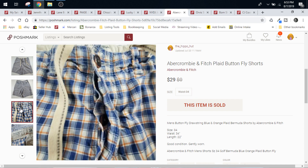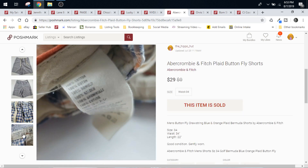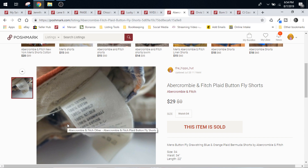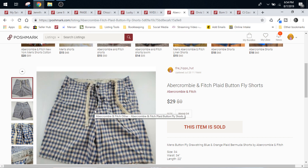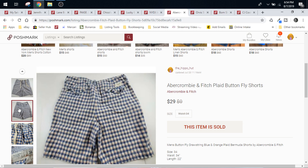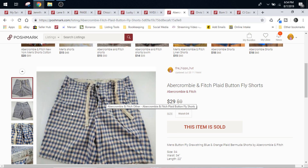Here's a surprising thing. Abercrombie & Fitch on eBay is pretty much dead — it's oversaturated. Everybody has run it to the bottom. You can't even get pennies for it over there anymore. I picked these up for $0.99 at the Goodwill and they sold for $29 on Poshmark. Pretty amazing. Buyer paid all of the shipping. So we're looking at $5.80 in fees plus my cost of goods is $6.80 — we'll round up to $7 — and say I profited about $22 on a pair of Abercrombie & Fitch. These would not go for that much on eBay. These were button fly and a really good size, $34. But still, I don't think you could ever get $29 for these on eBay, especially if they were paying for shipping.